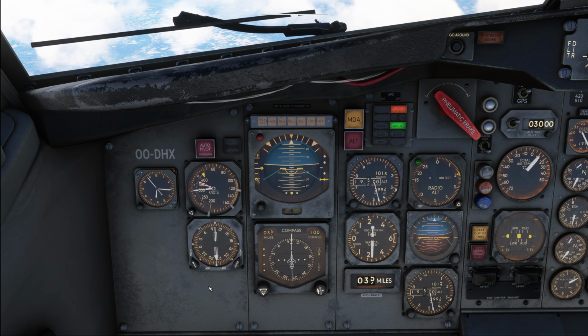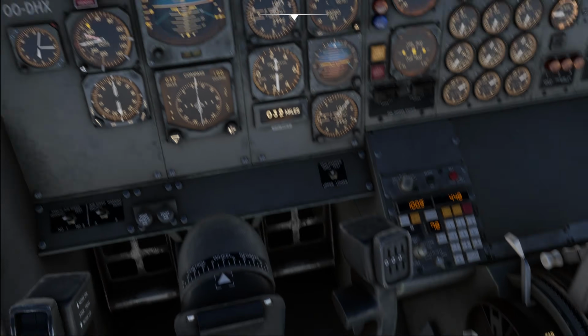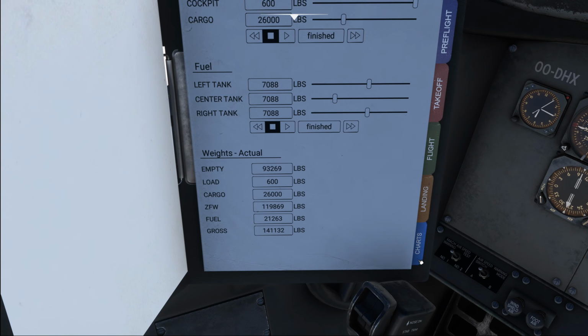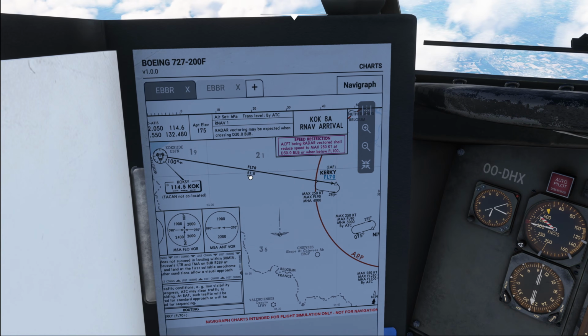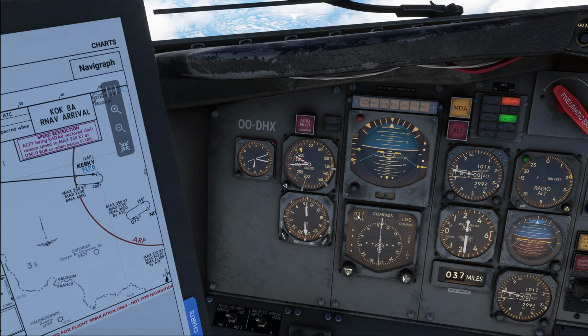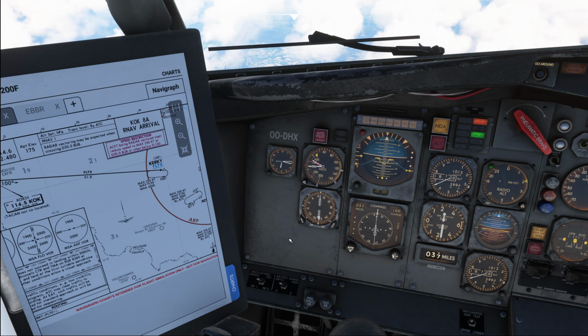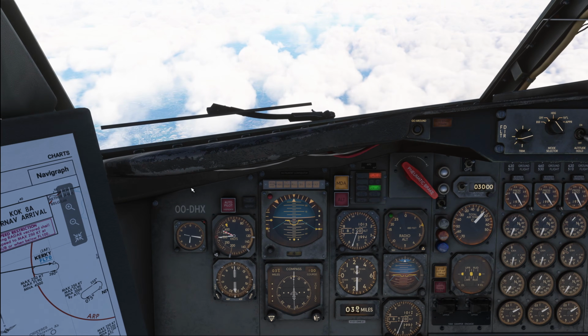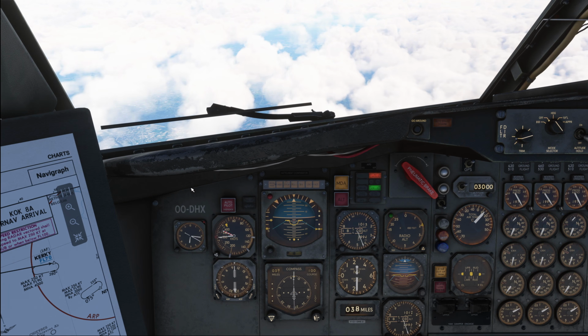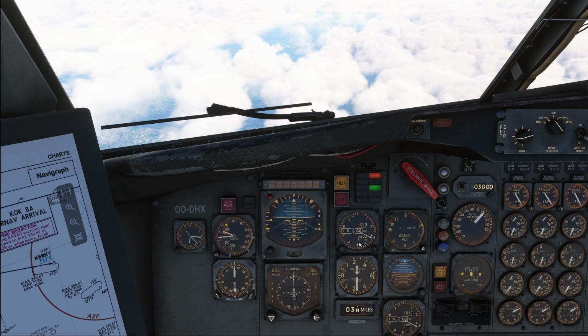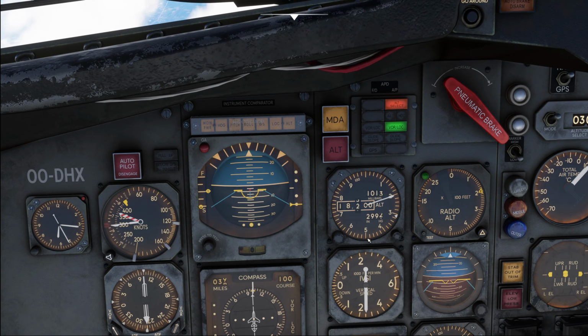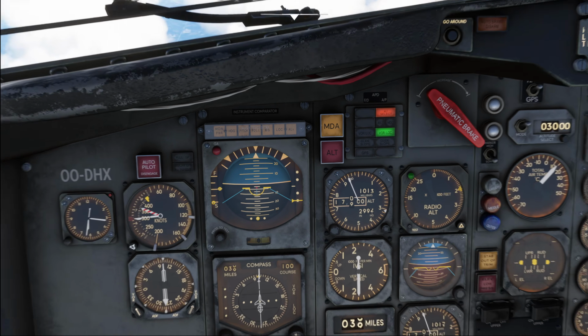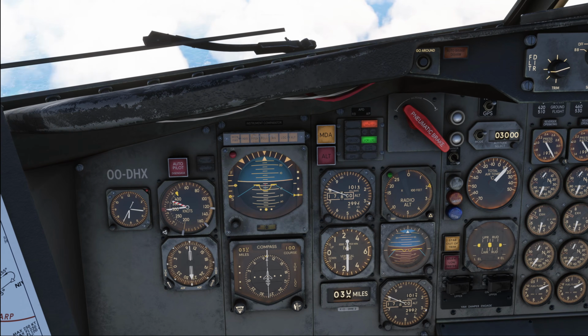Now, we said earlier that we wanted to reach Kirky at an altitude of 12,500 feet. So Kirky is located at... Now we need that chart again. Kirky is located at 51.8 miles, and we're currently at 37. That means we need to fly roughly 15 nautical miles towards Kirky. 15 divided by 3 is going to be 5. That means we're going to lose 5,000 feet until we reach Kirky. Therefore, 18,500 minus 5,000, 12.5. In other words, we are flying exactly on our predetermined descent schedule over here.